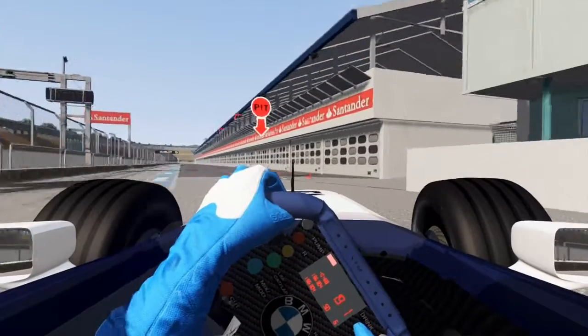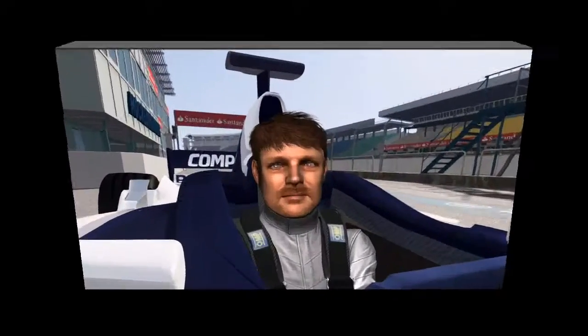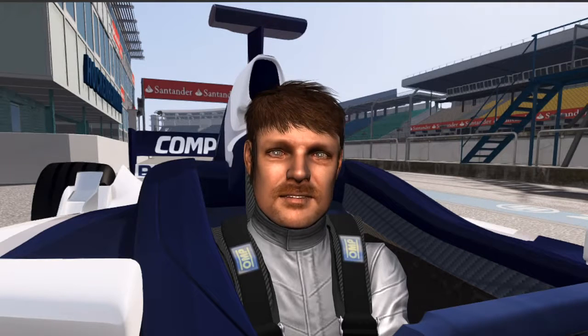And unfortunately have to get out of this car. Wow, that was a lot of fun. I could have driven some more laps. Anyway, the 3 lap times for the 2001 Williams BMW FW23 are lap 1, 128.6, lap 2, 127.2, and lap 3, 126.4. Nothing record breaking, I'm afraid, but as I got more confident with the car, the lap times were coming down. And I think if I'd have had a few more laps, I'd have been challenging for pole.